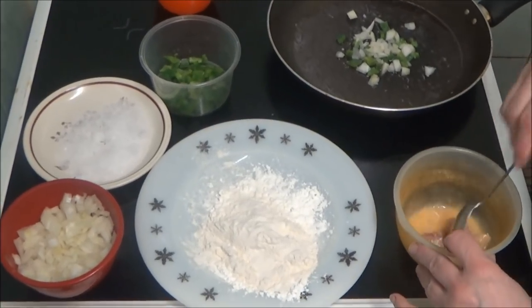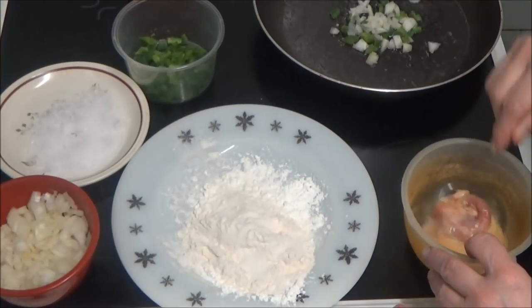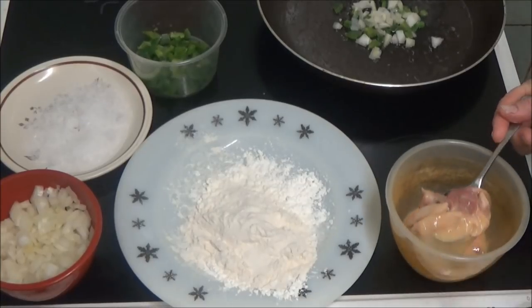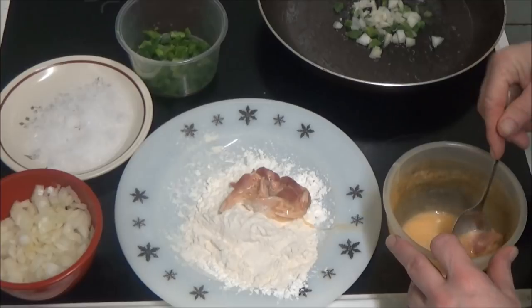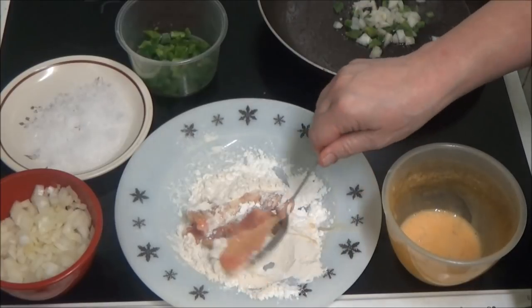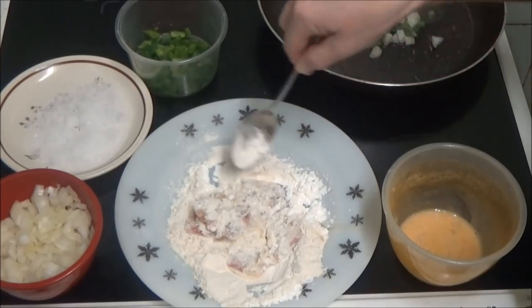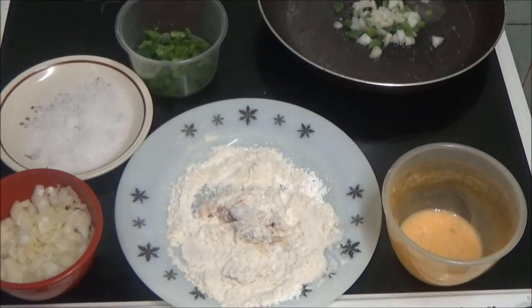All I'm going to do is I'm coating the chicken in egg, as it said to. And then it says to drop it in corn flour — it needs to be completely covered. It's like doing a Kentucky Fried Chicken thing. That's it, I think that's all covered in corn flour.